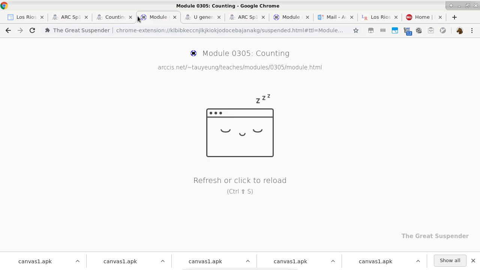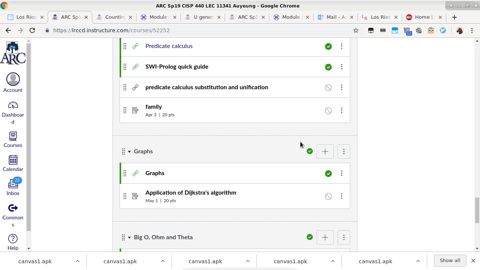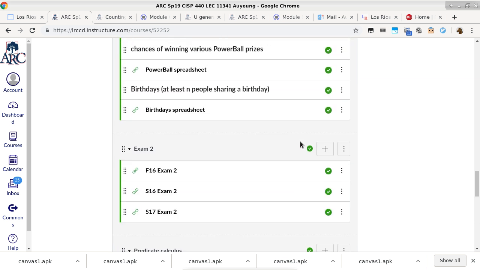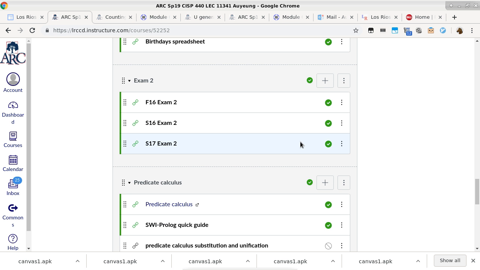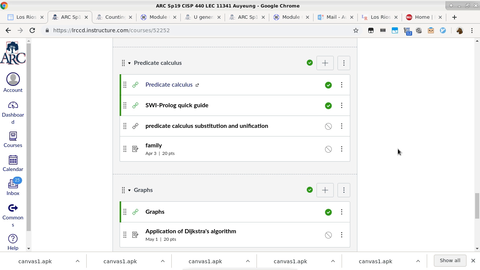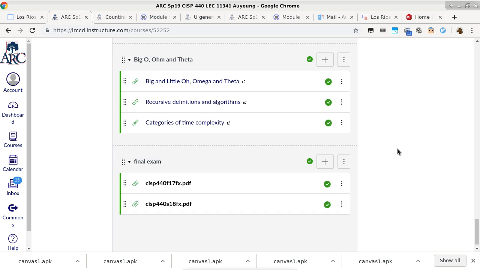So we are now done with counting and discrete probabilities. That whole topic is done, and we can now move on to the next one. We have a few choices here, because the next topic has no connection whatsoever to probabilities. We can start with predicate calculus, we can do graphs, or we can do the big O, little o notation. We'll do all of them, but we have the sequence, right? So which one do you guys want to go for next?